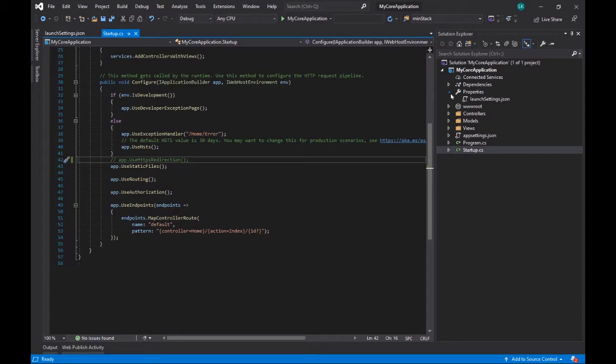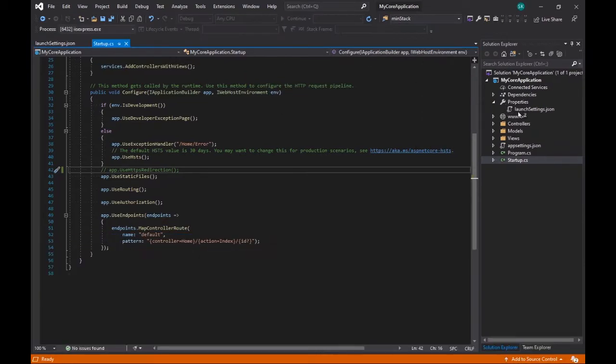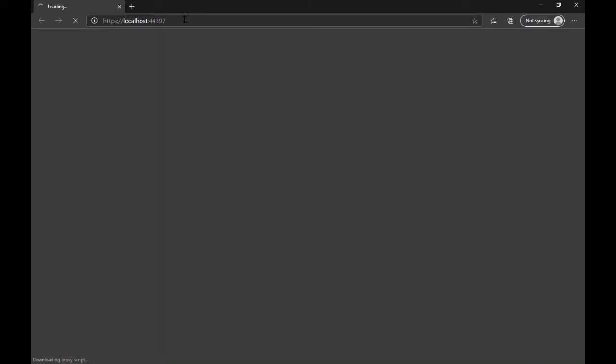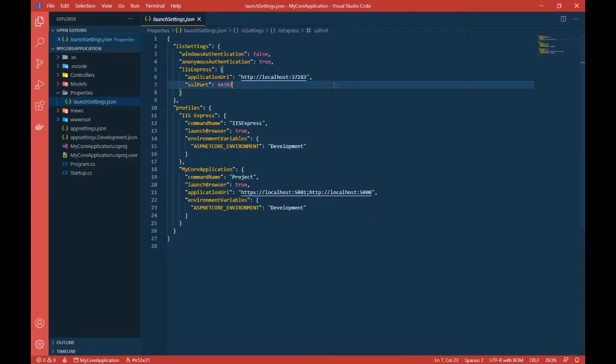So similarly, if I select this profile now, IIS Express, and if I run it, yeah, so now you can see that this port is opening, right? But we saw that this is also possible, right? So this port is being used because this is the SSL port, right? We are serving this app over HTTPS.